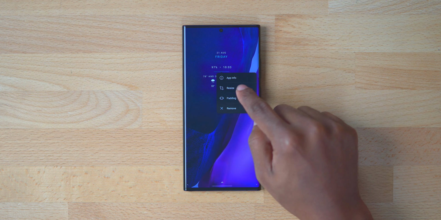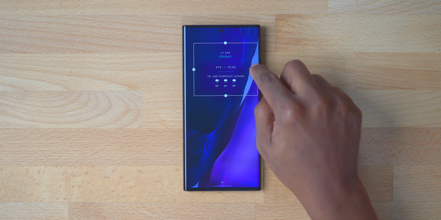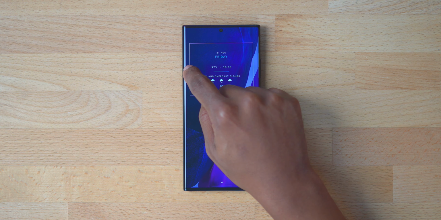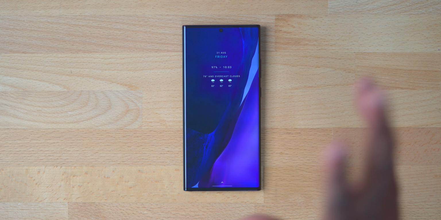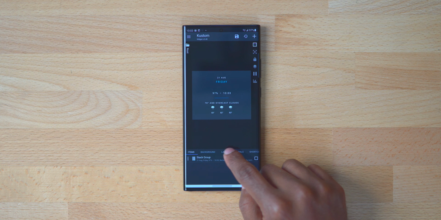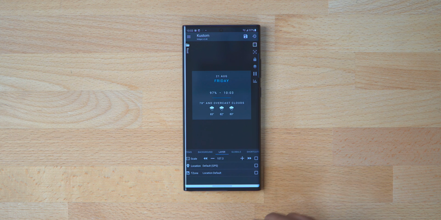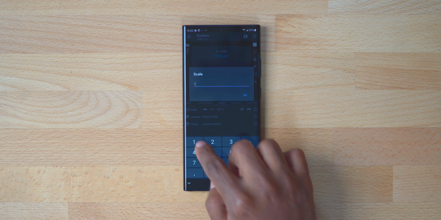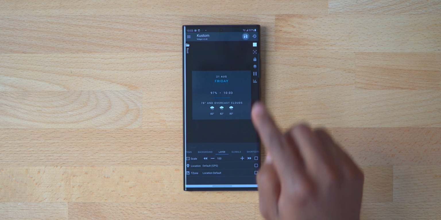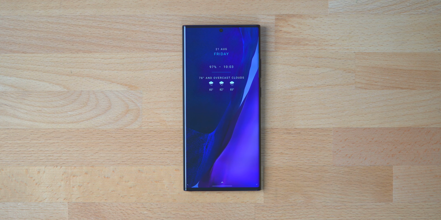If you want to resize it and make it a little bit bigger, you actually can, and just pull it from both sides a little bit, well, just leave it like that. Sorry about that. You click on it, go back to global, and then just make it a little bit bigger. Let's just make it 100%. And that's what the top widget looks like.